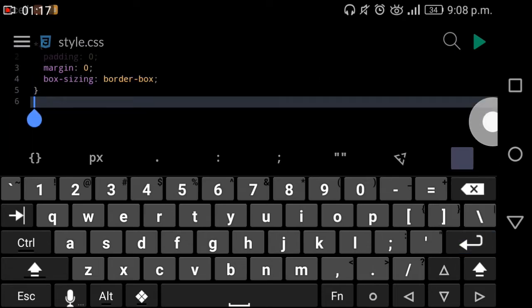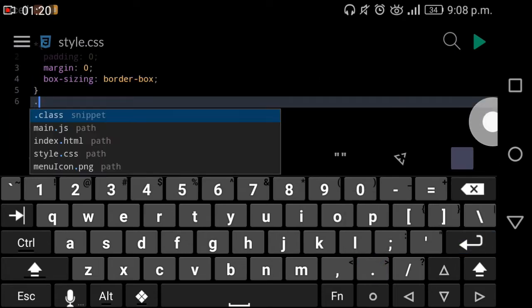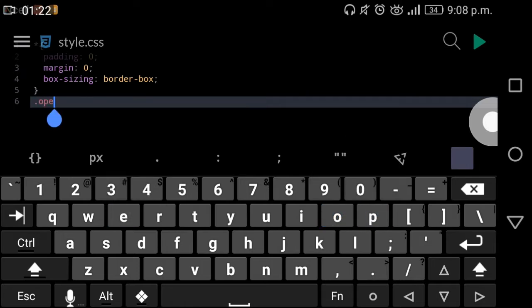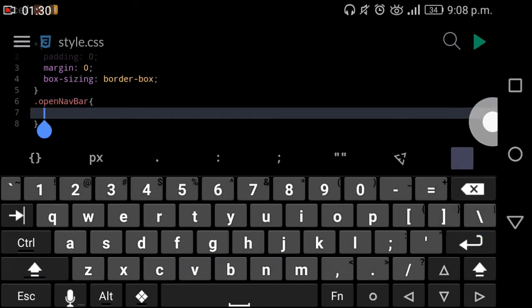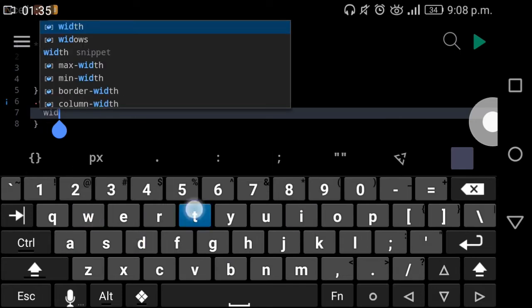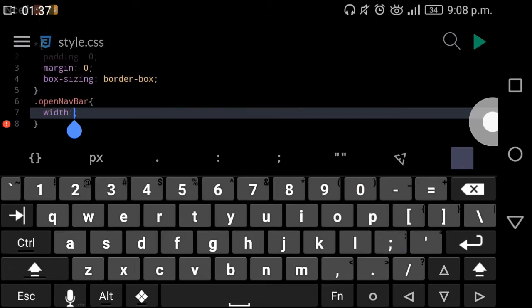Now add CSS in dot open navbar, width 40 pixel. Now you can see the size is changed.